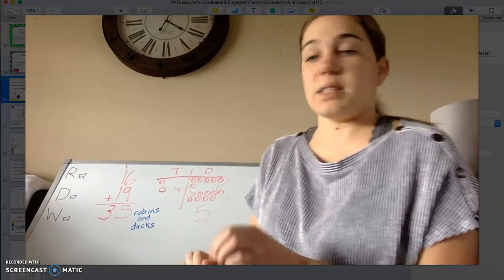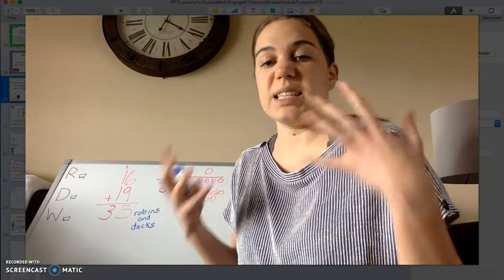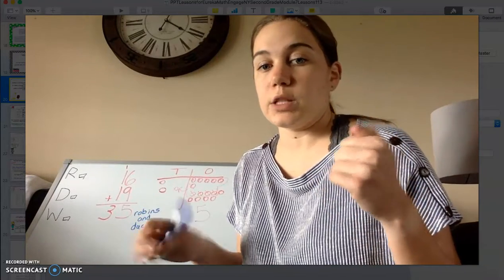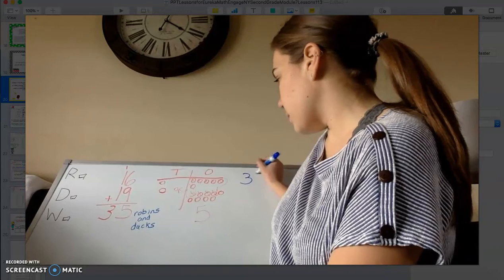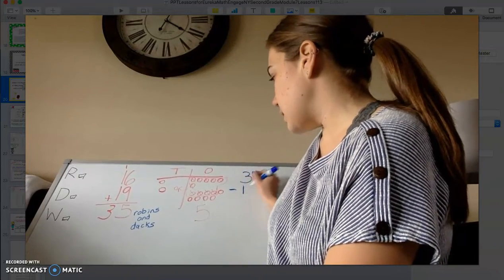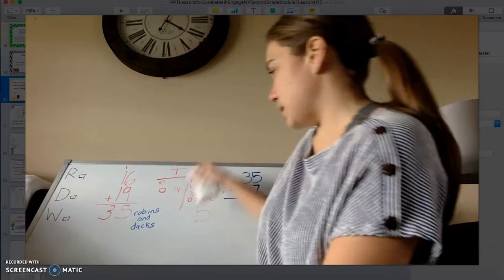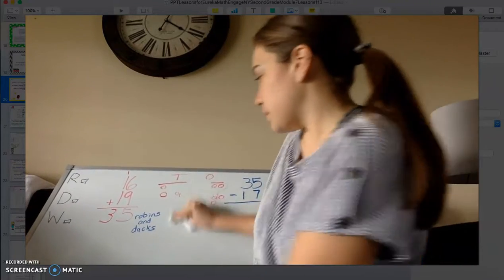And we know there's 17 squirrels. So we need to find out what the difference is. When we're looking for the difference, we're doing subtraction. So we always start with our bigger number, which is 35. So we're going to do 35 minus 17. So I'm going to erase this tens and ones column so you can see what I do, so we still have room on my board.